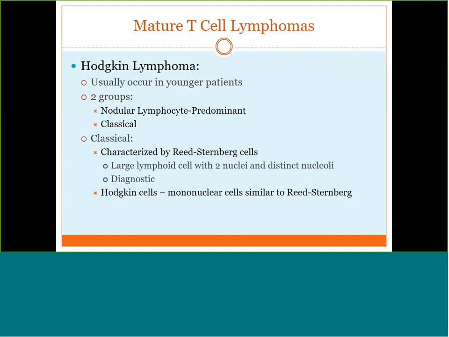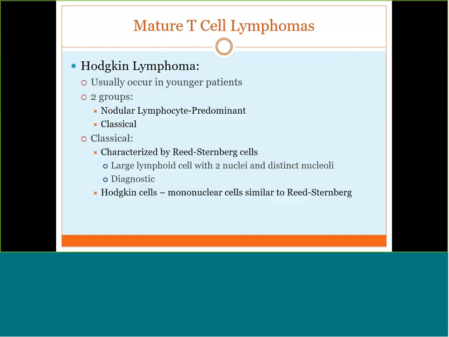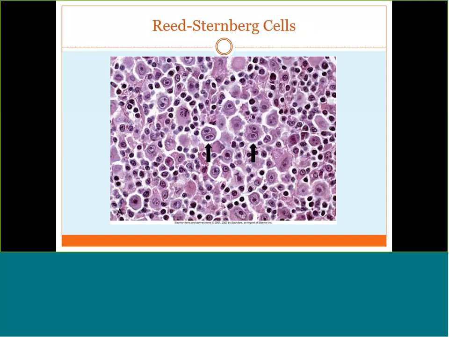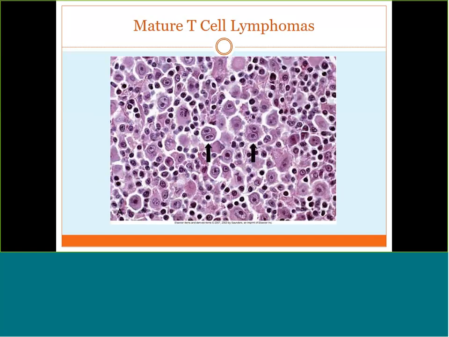They have diagnostic cells in this called Reed-Sternberg cells. So again, it's a lymphocyte, but this lymphocyte's really unique in that it has two nuclei, and they call it Reed-Sternberg. So there are the Reed-Sternberg cells with the two nuclei. You can see them there, and this is a bone marrow picture. Once the pathologist sees this, it's pretty diagnostic for Hodgkin. And then they also have another set of cells called Hodgkin cells, but they only have one nucleus. Otherwise, they look similar. But the Reed-Sternberg cells are really crucial for Hodgkin lymphoma.